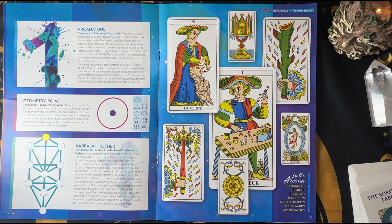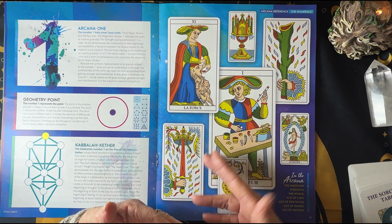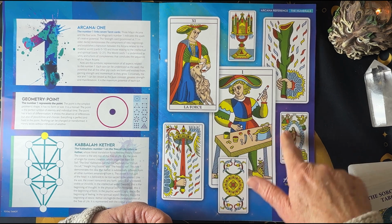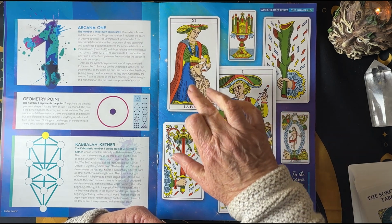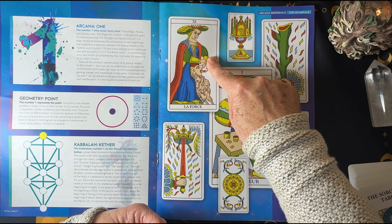Does it? I wouldn't. Okay, so personally, I condense the numbers down. So a number 10 would be a number 1 because it's 1 and 0. So I would include the number 10 card, which is the Wheel of Fortune, which I'm not seeing here. Definitely the Magician, but I wouldn't have said card 11.